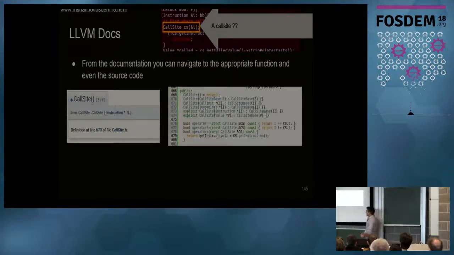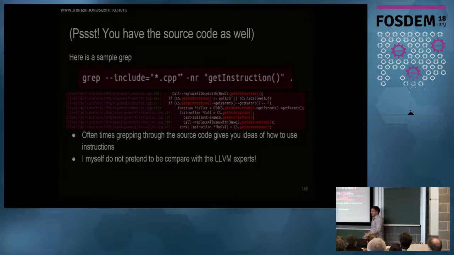Even if I go to this site, I can jump and see all the overloaded versions of call site to see how it's sort of used. And the other common thing I do, if you remember, we compile it from source, so we have all the source code. So you can practice your sort of grep skills here. And grep for get instruction or call site, and you'll see all the different ways that it's used in the project. So that's how I like to learn about how some of these things are used. If your project's successfully built, you'll probably find a working example here.